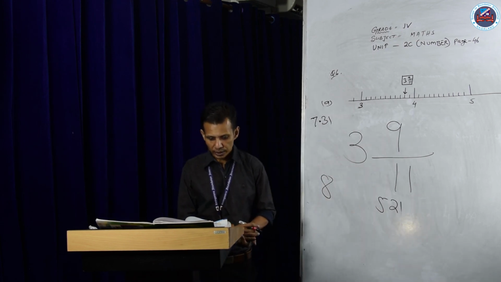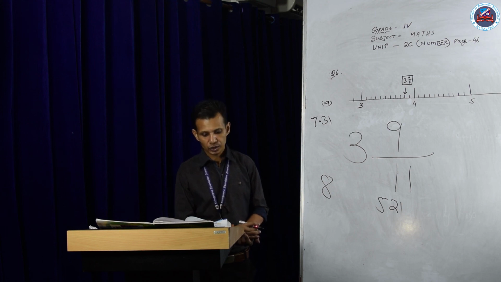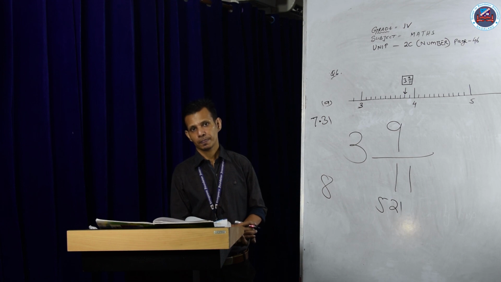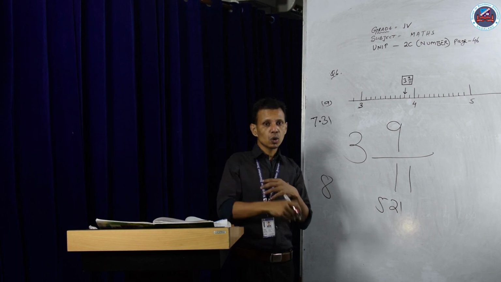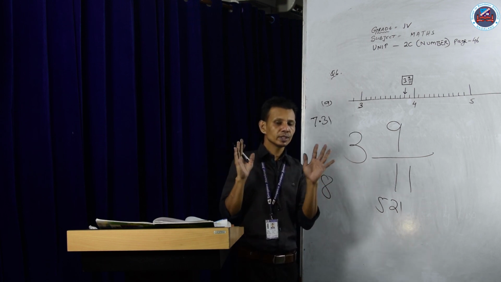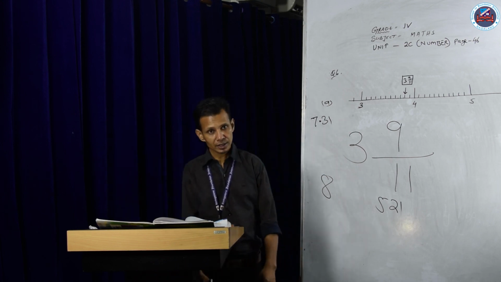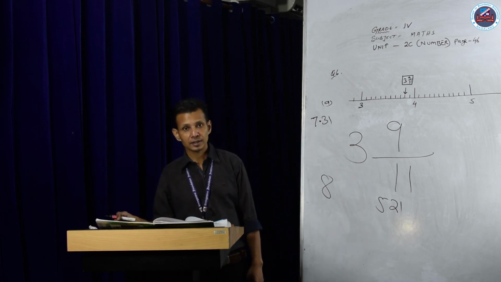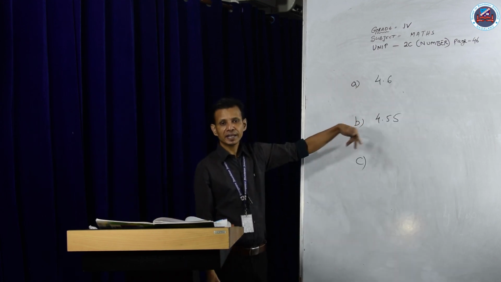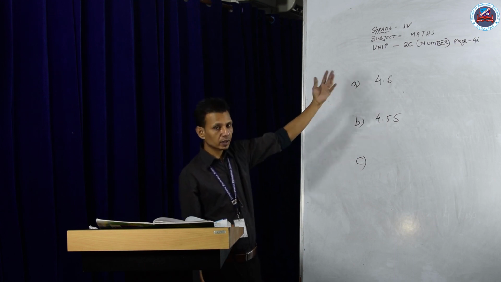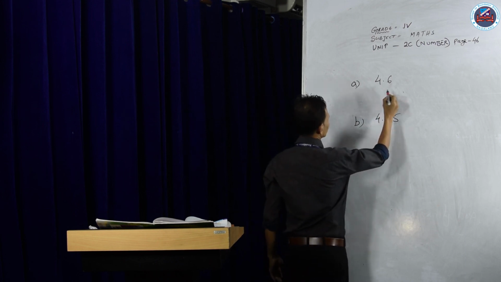Okay? So they say round this number to the nearest whole number. Now look at question 8, 4.6. It's a decimal number. That decimal number you have to change into a whole number. And whole number means you are not going to get any decimal out of it. Okay? So can you work out this one also? The rest I will just leave for you to try. Children, they are decimals, make them whole numbers. Change it into a whole number. Convert it into a whole number. Nearest whole number. That's it. How to work it out.